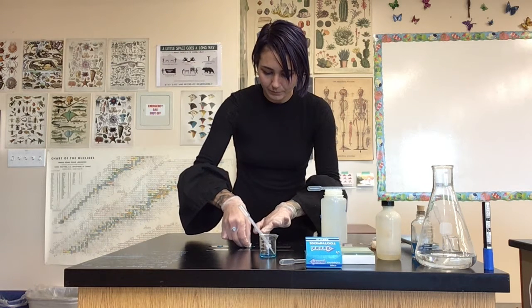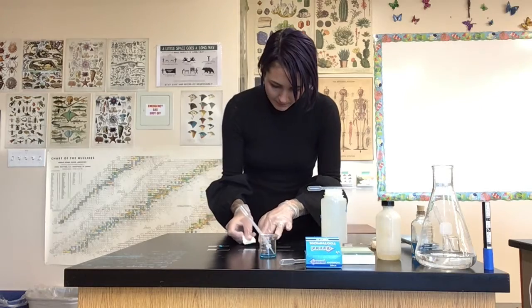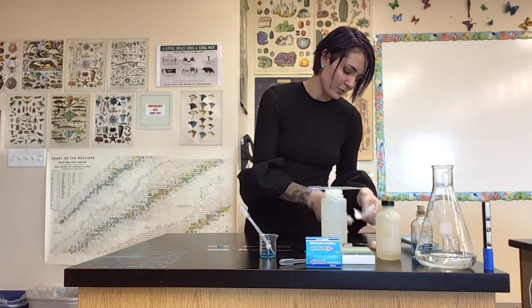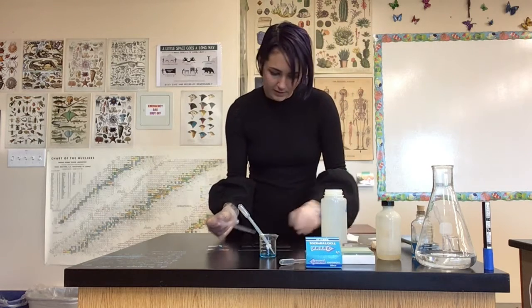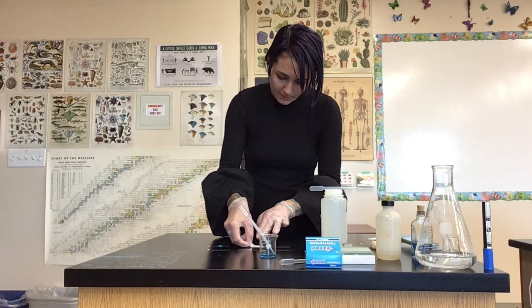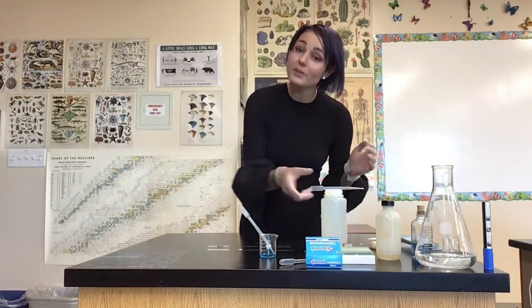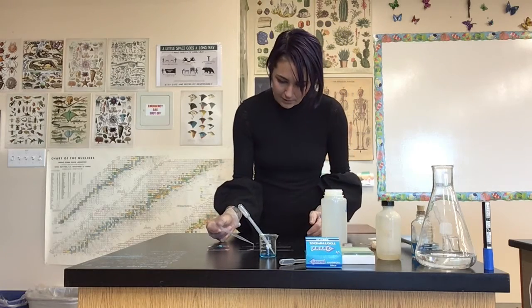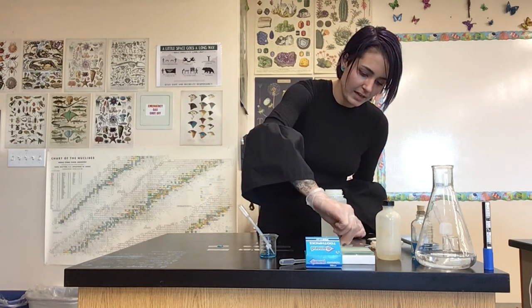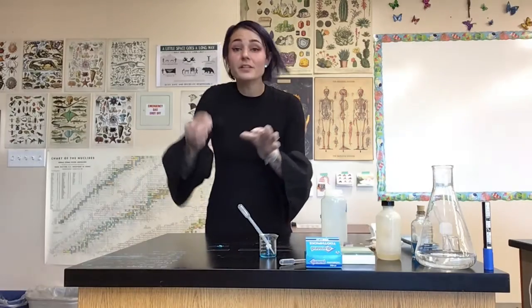What I'm going to do now is soak up the methylene blue from my cheek cells, soak up any of the excess, and then rinse off my cheek cells with some deionized water so that all we see stained blue is just the cells and the parts of the cell, like DNA, that we are trying to see. I'm hoping I don't absorb up all of my cheek cells in the process, but we will know when we look at it under a microscope. I put some deionized water down, and then I'm going to put a slide cover on top. I've got this slide prepared while the methylene blue soaks the cells. Let's go see if we can find some cheek cells under a microscope.